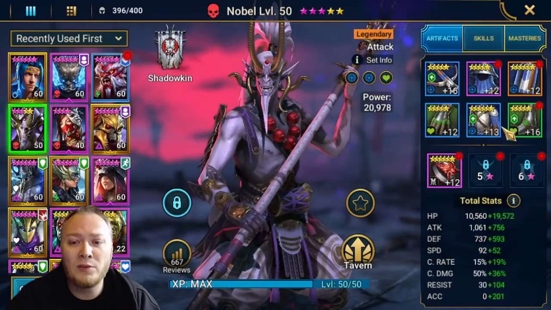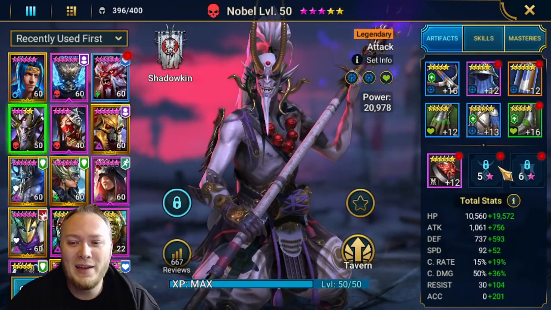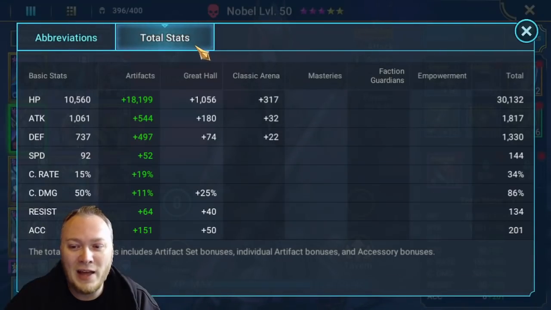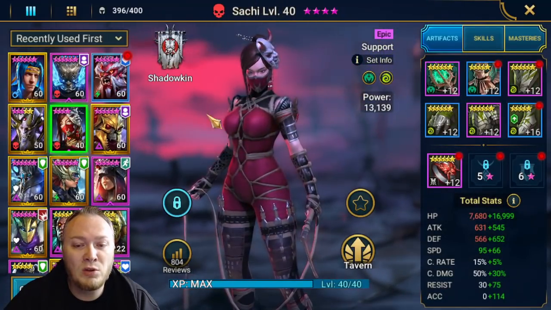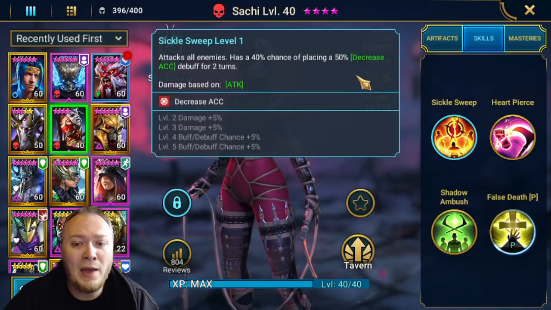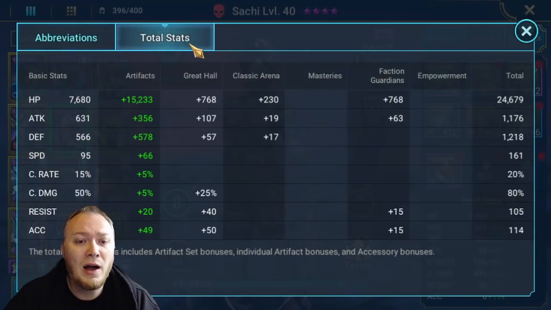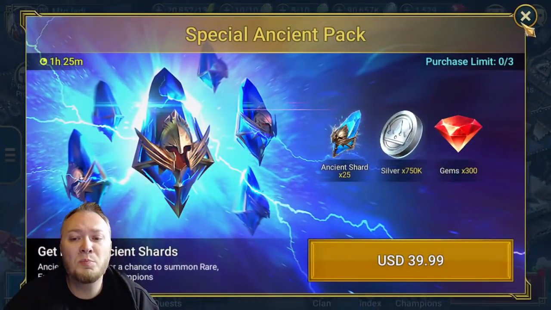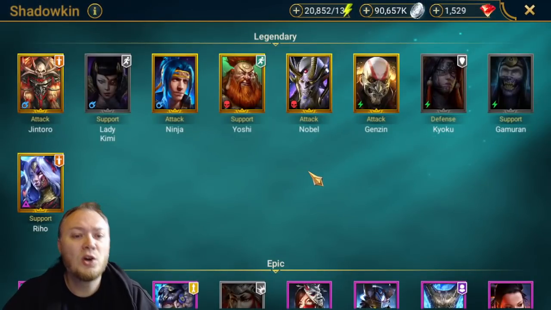Noble is in a pile of random gear. He's not even fully ascended to level 5. Okay, but here is his total stats. I built him defensively so that he would just survive with a little bit of accuracy. He's just a random champion to throw in there for you guys. Sachi, I think, is a great option. She has an AoE A1, so you can put her in a stun set like this for some crowd control. But nothing special on the gear here, guys. Nothing special. Let's take a brief look at the Shadowkin faction and see who I would recommend.